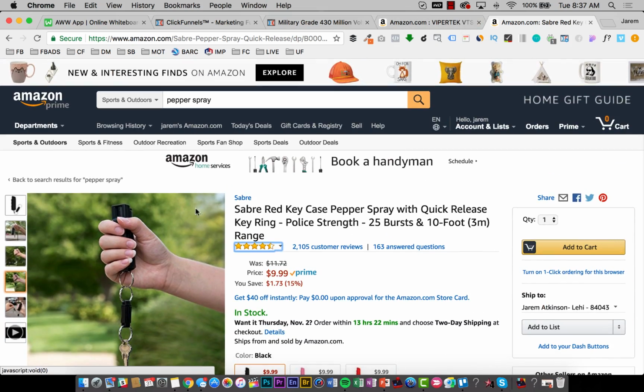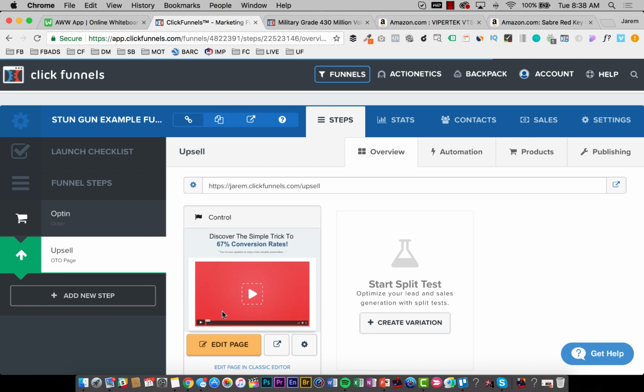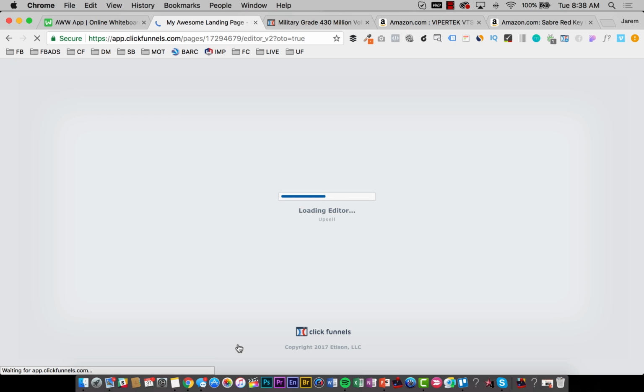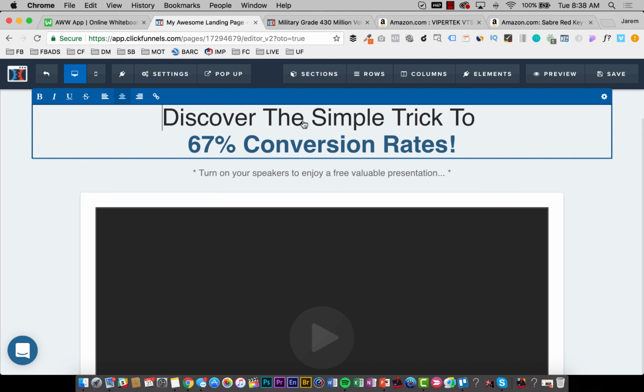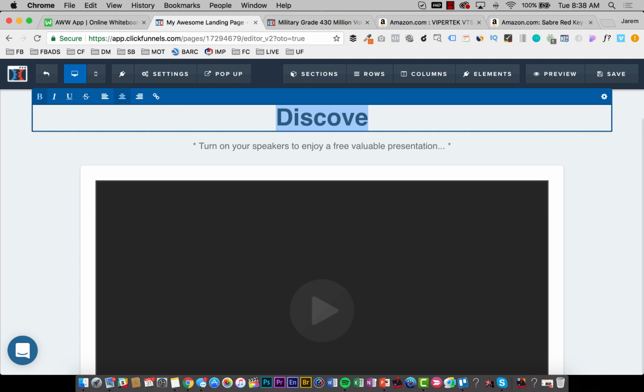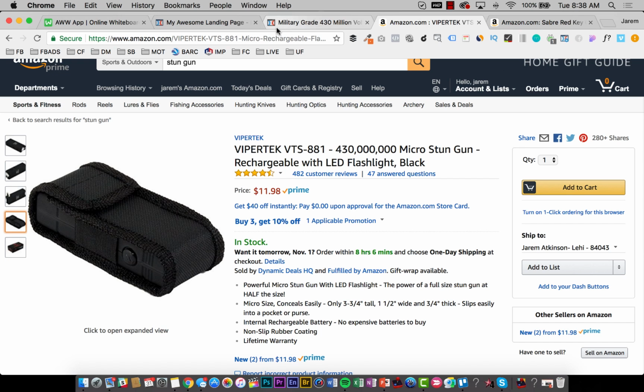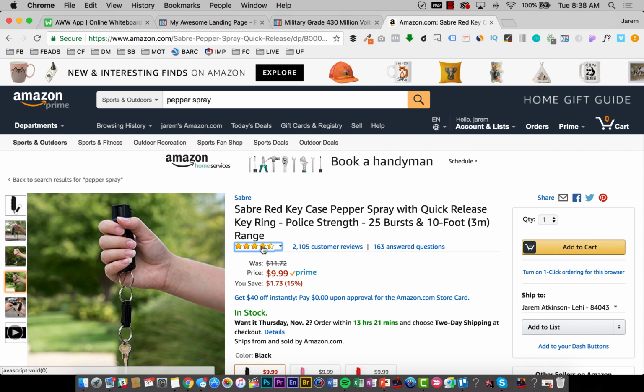But this will basically be our upsell, okay? Again, we're keeping it super simple. Our goal in the upsell, if we can, is to actually make a little bit of money, okay? It can help offset what we pay on the front end to be able to get leads to begin with, to be able to get people that came through and purchased. So we're all done with that. Let's X out of there.